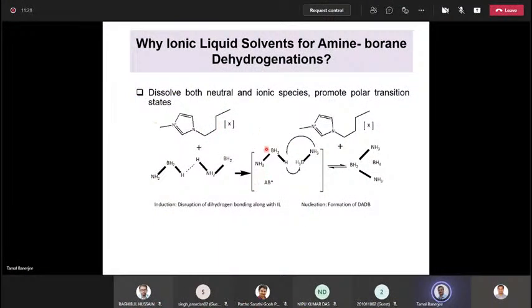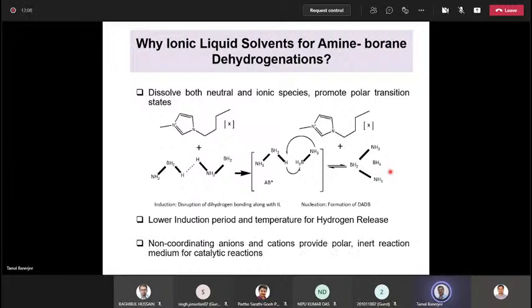This is the transition state where you form a diamino of diborane, DADB it's called. So this is the rate determining step. And you have this particular compound, BH4 ion, which is produced. Now this formation of DADB then proceeds further and releases hydrogen. So what is important is that when you use solvent, it has a lower induction period and temperature for hydrogen release. That is the advantage. Otherwise, you have to go to very high temperature.